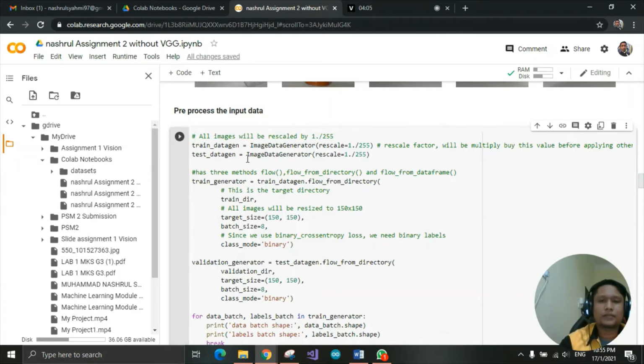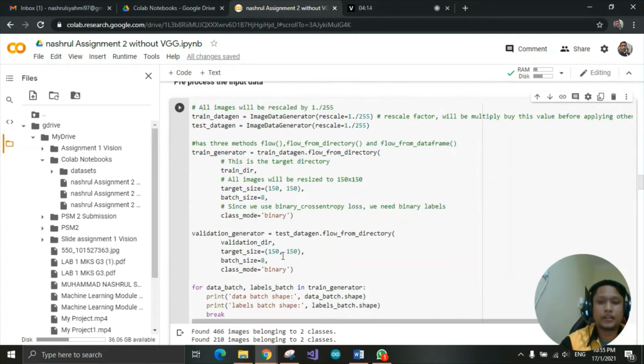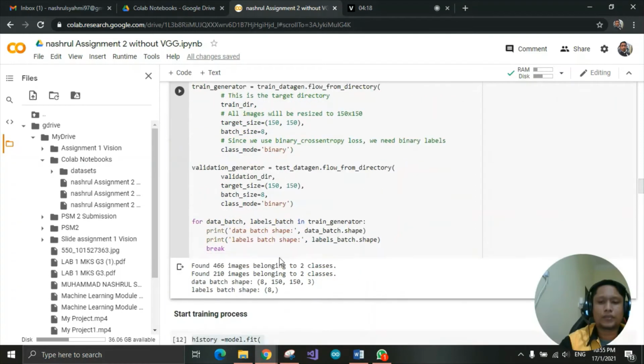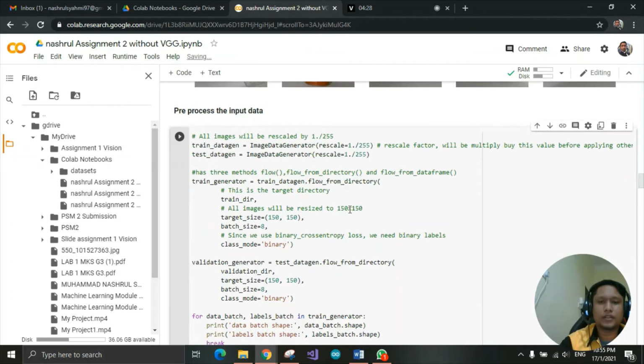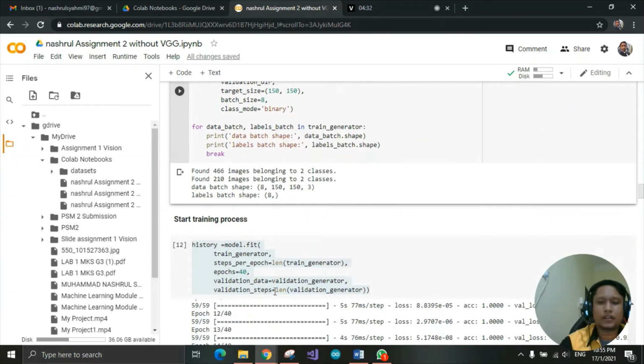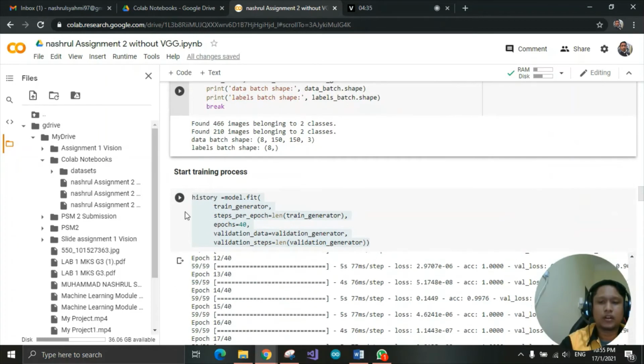We scale them by 1/255. Then the class mode is binary for the CNN pre-trained model, and then I will show the data batch shape and labels batch shape. I found this is the same as above, 2 classes, and the data batch shape is 8, 150, 150, 3 and the labels batch shape is 8. Okay, so this is the long process.